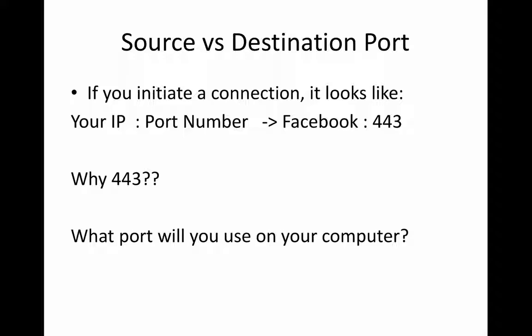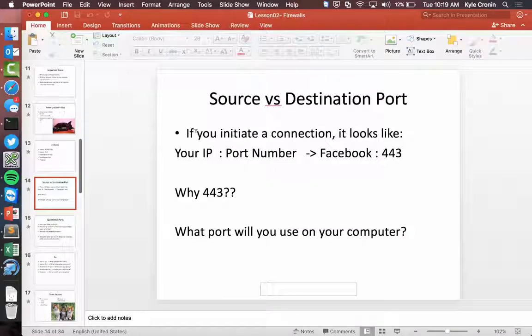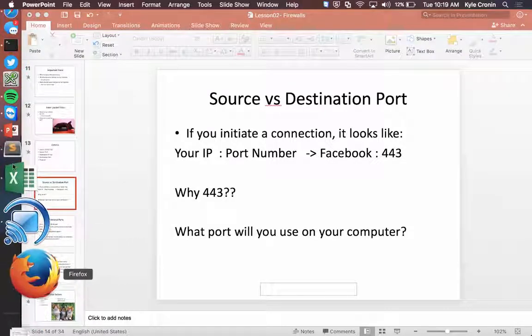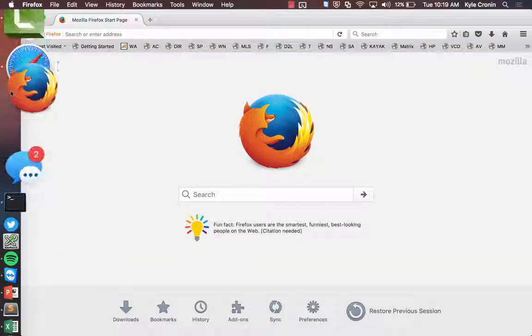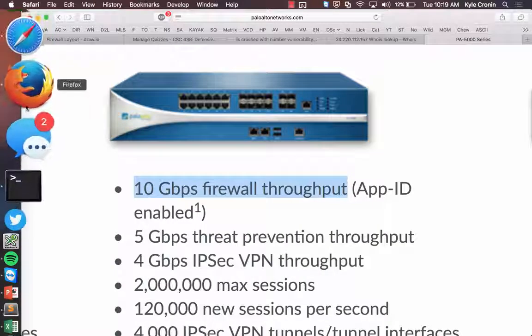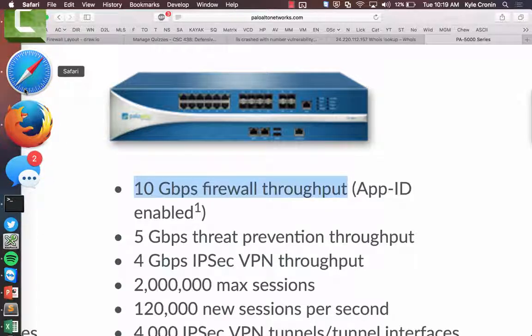Let's say I want to watch the world burn, and I'm going to do this. Notice this is going to be a tricky thing here. Not specifically just use Firefox, but look at this. I have two browsers open at the same time. So I have two different processes running on my computer that can be initiating traffic out to the internet.